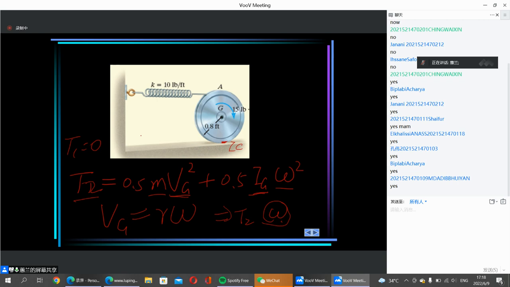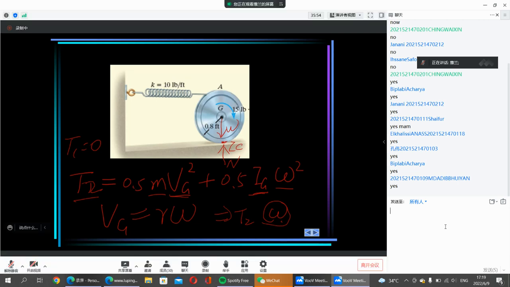We need to calculate the work by the forces, right? Before we calculate the work by the forces, we need to draw the FBD. Only when you have the correct FBD can you calculate the work by the forces correctly. The FBD has the weight, the normal force, and the friction force. And here the friction force should be to the left or to the right. Can you tell me whether the friction force should be to the left or to the right?